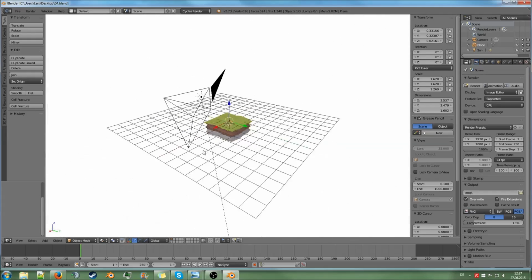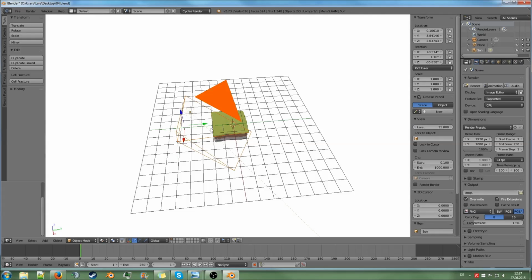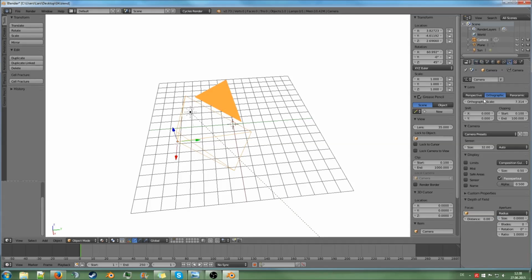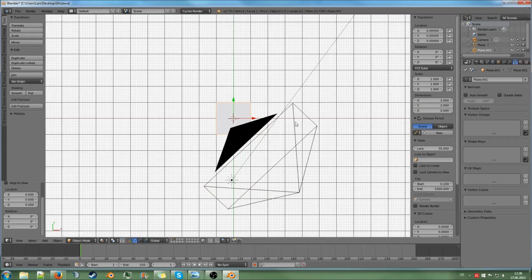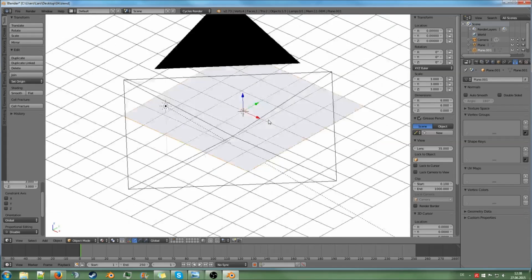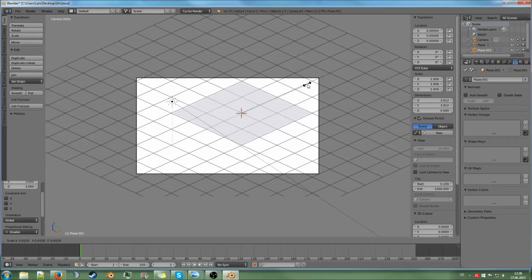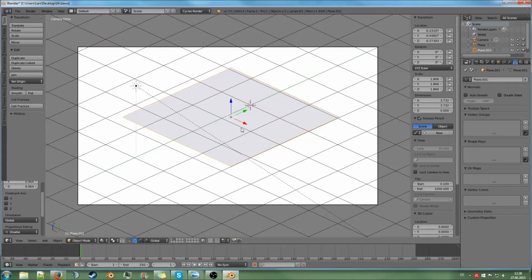not so thin one. I'm just moving the camera and the lamp over to the next tab. The camera, of course, is an orthographic camera to fit the isometric kind of style. And I'm gonna add a new plane. Scale it a bit up. Scale it a bit smaller so that it looks good in the camera.